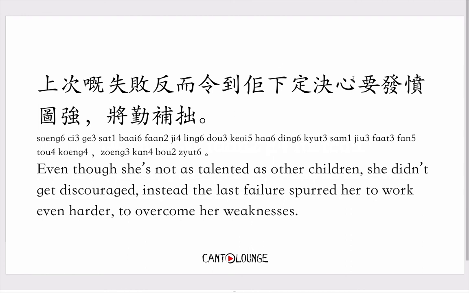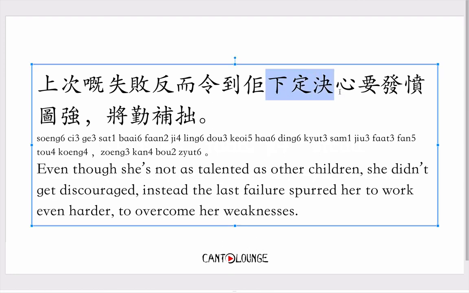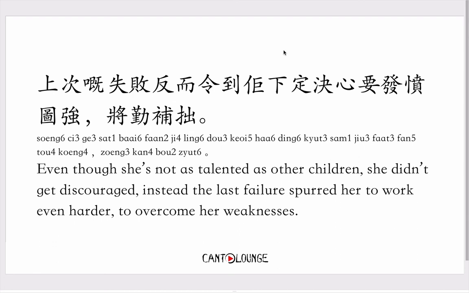So yeah. New vocab maybe. Collocation 下定決心, to set out to do something. Okay. 發奮圖強 is kind of like, I think that's considered an idiom. To set out with dogged determination to work hard, right? 將勤補拙, to use effort to make up for one's shortcomings. This is also an idiom. Learning a lot here today, aren't we, guys?